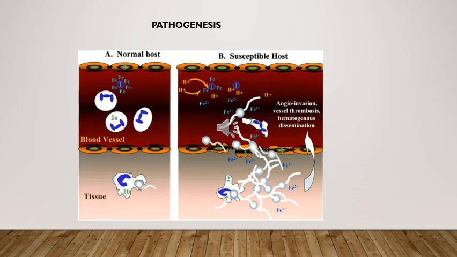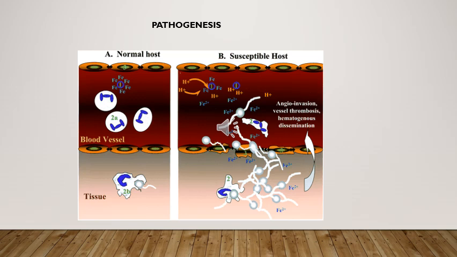But vice versa, in a susceptible host, for example, a host with an immunocompromised state, like diabetic ketoacidosis, there is an increased serum iron level, which is favoring the growth of this microorganism. This causes rapid fungal growth, a defect in the phagocytic defense mechanism, and a deficiency in the number of neutrophils, which is called neutropenia.